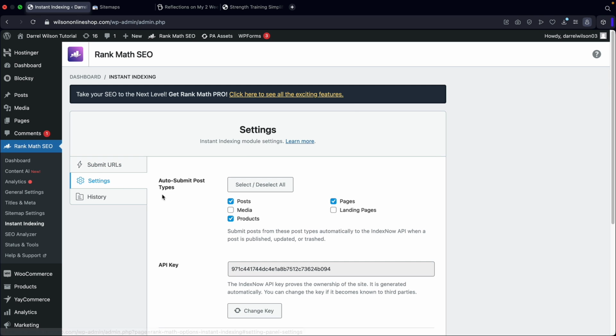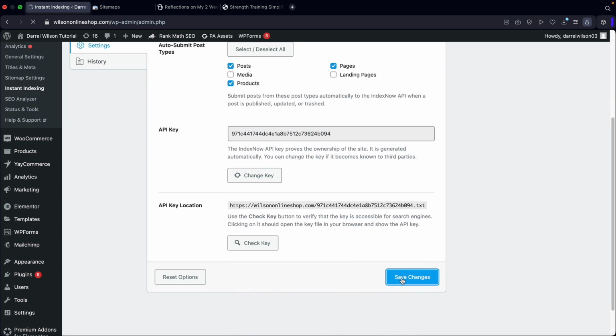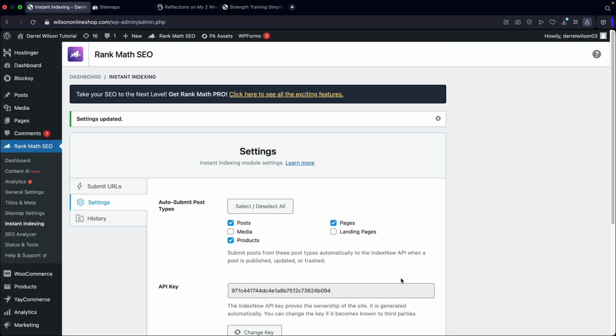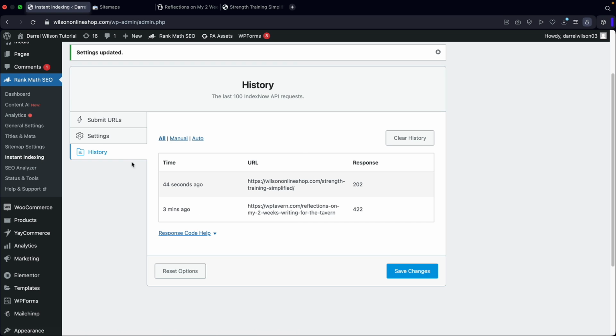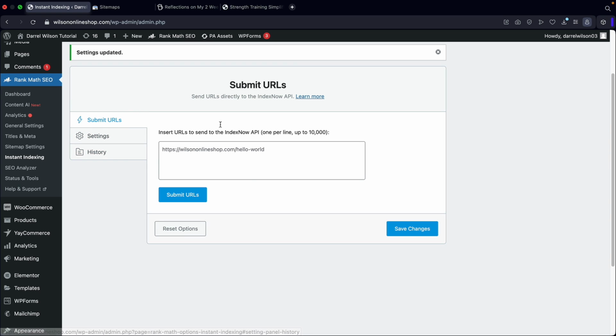Next is the settings. Now this will actually make it so everything on your website is auto-indexed, which is convenient so you won't have to ever come back here and do this. So if you select pages and posts, and if you are running an e-commerce website, I definitely recommend selecting products. This essentially will auto-index everything on your website so everything is indexed as fast as possible for Google. So make sure that you do have these checked right here. Scroll to the bottom and click on Save Changes. All right, awesome. So our whole website is being indexed instantly. That's a tongue twister, instant indexing, all right? And then here is the history of things that you have indexed and stuff like that, right? Makes sense? All right, cool.